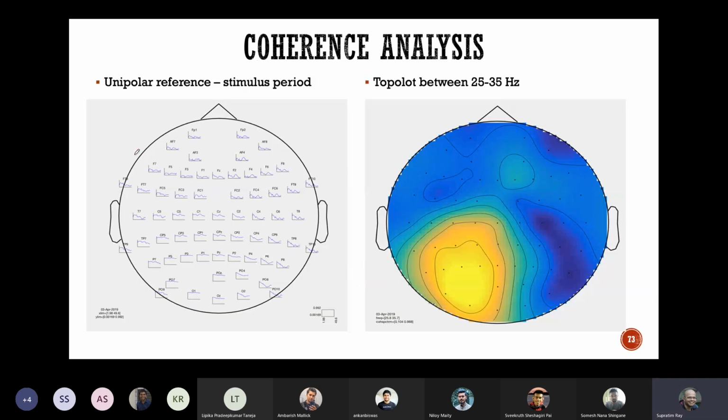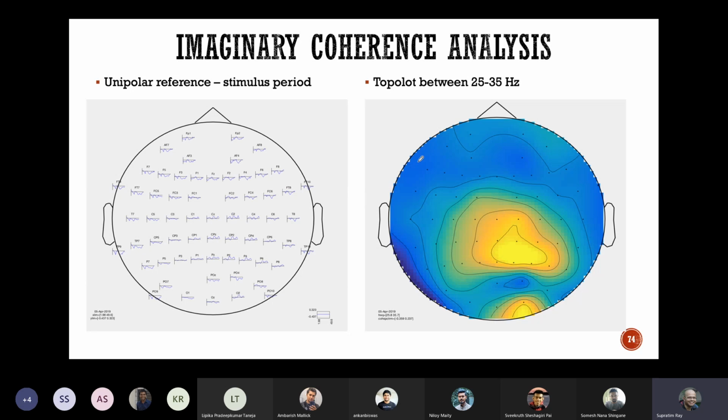So in our data, if I compute coherency, it looks like this. But in the MATLAB code, now if you change the method from coherence to IMC, which is the imaginary part of coherence, it looks like this. Okay, and now you can see that it's picking out some activity. This is again with respect to this electrode here, electrode 61. It's picking out some activity which is somewhat farther away, near the central part of the brain. Okay, so this is imaginary coherency.